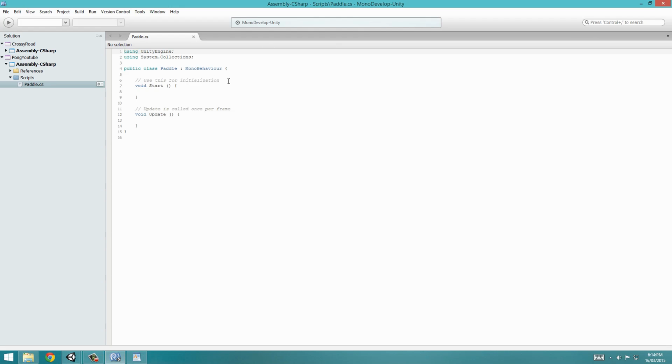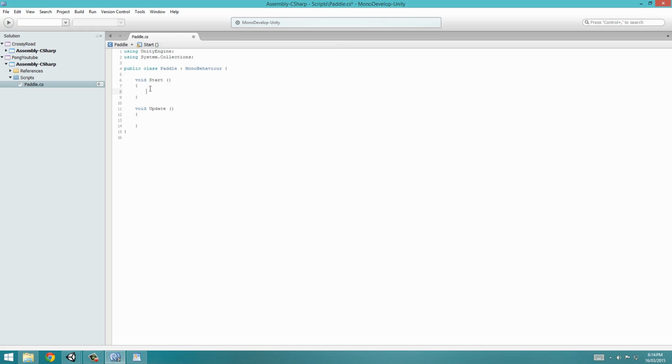So it's all looking really scary and codey and hacker and fancy and all that, but don't worry, it's really easy to understand. So see these 2 little backslashes? This means these are just little comments to the person writing the code that the computer doesn't read, so we can actually just delete them. So what we have now is a void start and a void update.